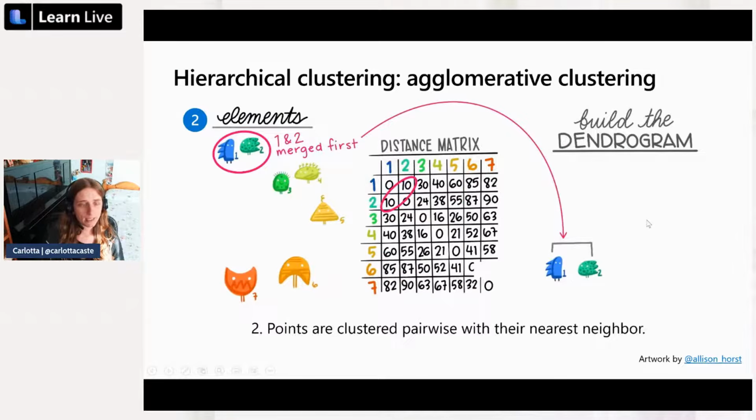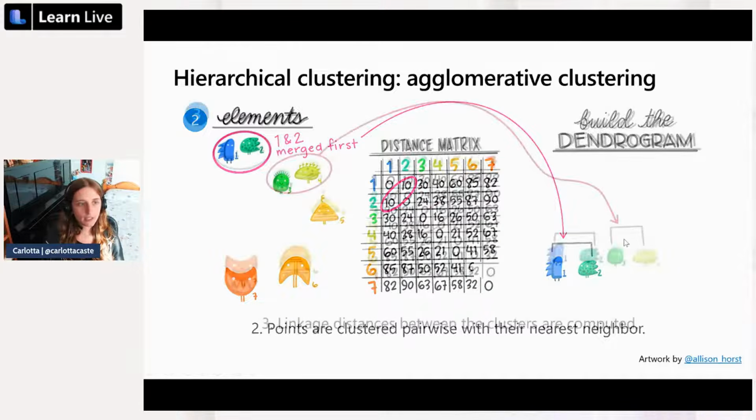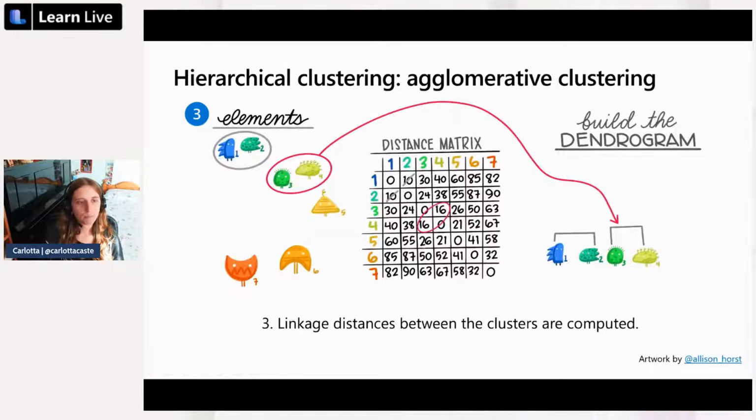The second step is that points are clustered in a pairwise manner with their neighbors. While the third step is that linkage distances between the clusters are computed. So this time we're going to compute the distance not between data points as we did for the distance matrix, but between the clusters themselves, the simple clusters with pairs we just built.